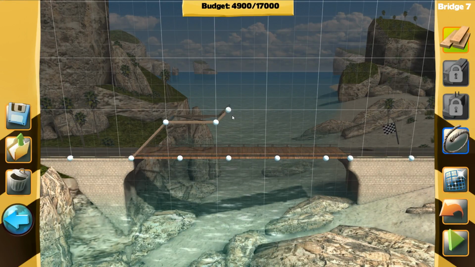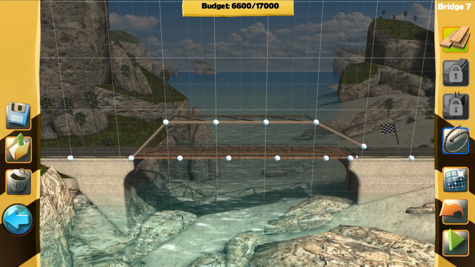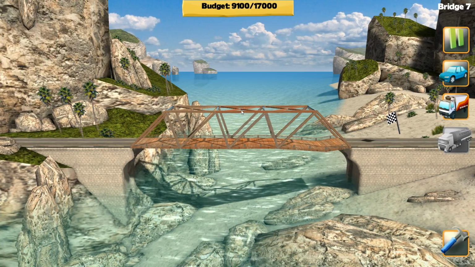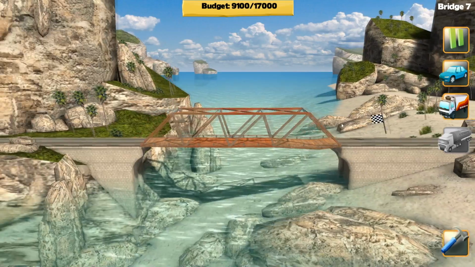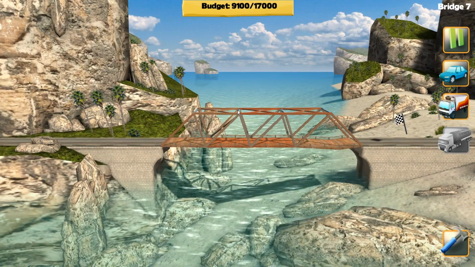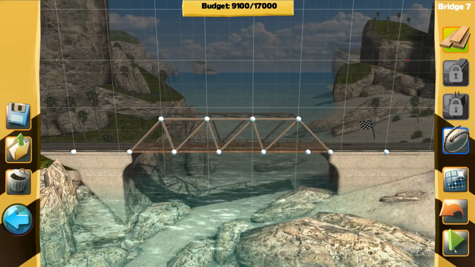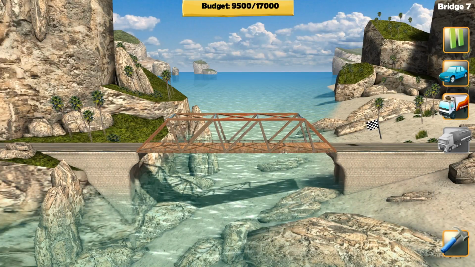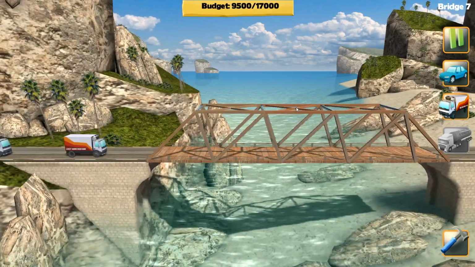All right, let's try to put this up and across. We're going to build kind of a standard bridge, I guess. I don't know why I wouldn't. All right, and let's see if that stays up. Not looking too good. Yeah, there's some structural discontinuities going on here. Let's hopefully support that there. Ooh, this is going to be fun. Okay, let's try running something over it.